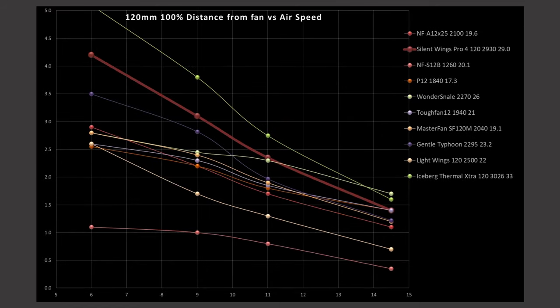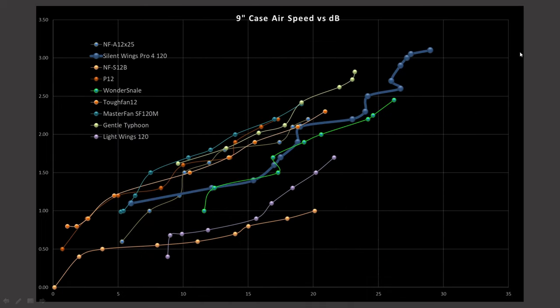How about at 100% PWM fan signaling for noise? Well, here it does really well at the 6, 9, and then 11-inch marks. It's barely hanging on to its second place position, but it drops off much more steadily. But RPM matters, and it's spinning at fairly fast RPM, but it's also producing a pretty significant amount of noise.